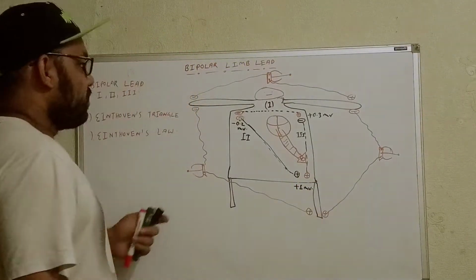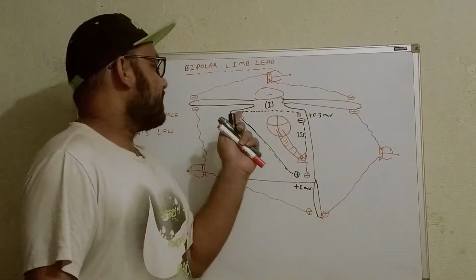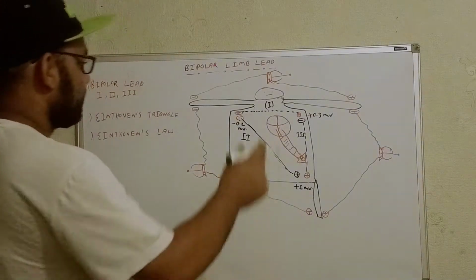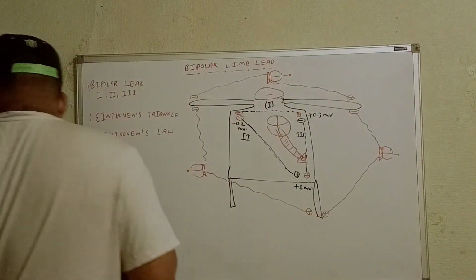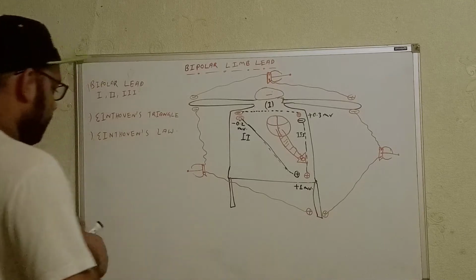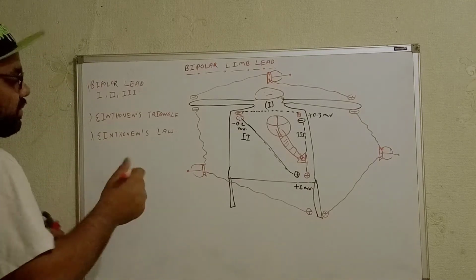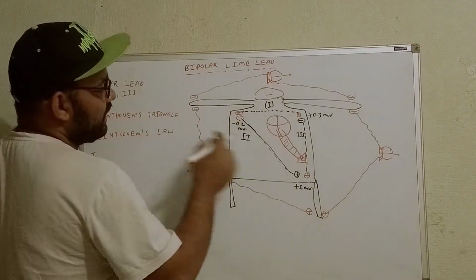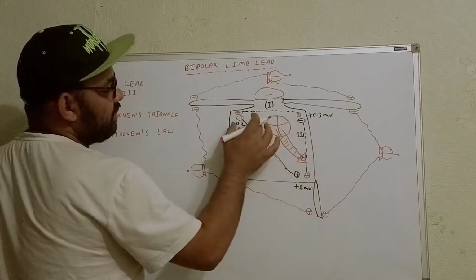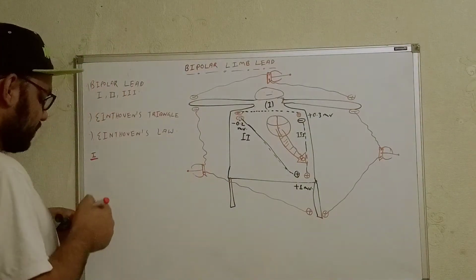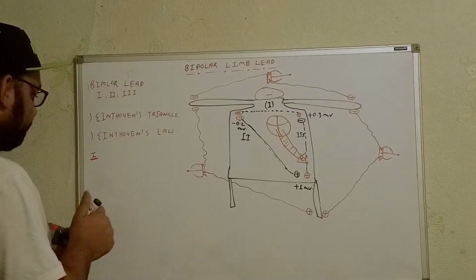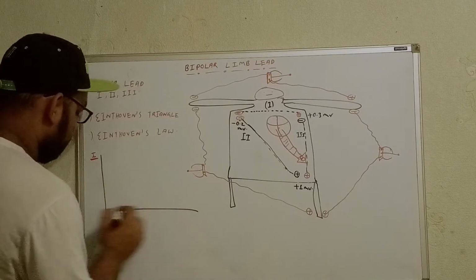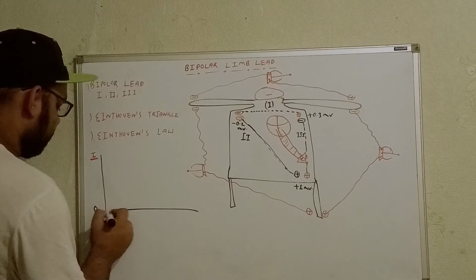Okay. Now see, basically we measure the potential difference between the electrodes. Now if we see in terms of lead number 1, just try to understand from here. Okay, let's talk about lead number 1. Now see, whatever the potential difference is, you are getting plus 0.3, you are getting minus 0.2. So for these things, if I just draw a graph over here, okay. Now see, for example, this is the 0 line.